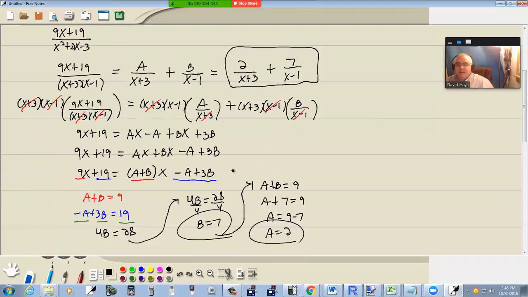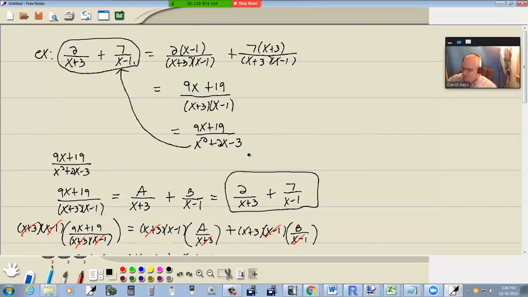Now there's other variations of this. This is where you got two unique linear factors in your denominator. There's ones where you have repeated factors, where you have like x minus 3 in one fraction and x minus 3 squared in another one. You have quadratic. So if you look in the book, you'll see all the different combinations of that. But that's the general idea in that. I'm going to clear that off.